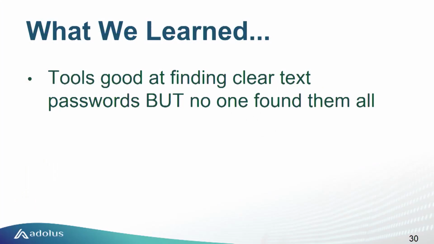Yeah, this is one of the things that surprised us. The tools were very good at finding clear text passwords, but everybody found different ones. I was kind of surprised at that. I think everybody found some clear text passwords, but we had three or four that we knew were in there. They were scrubbed, but we knew they were in there. And nobody found them all. How that worked, I don't know. I had expected everybody to find them all.